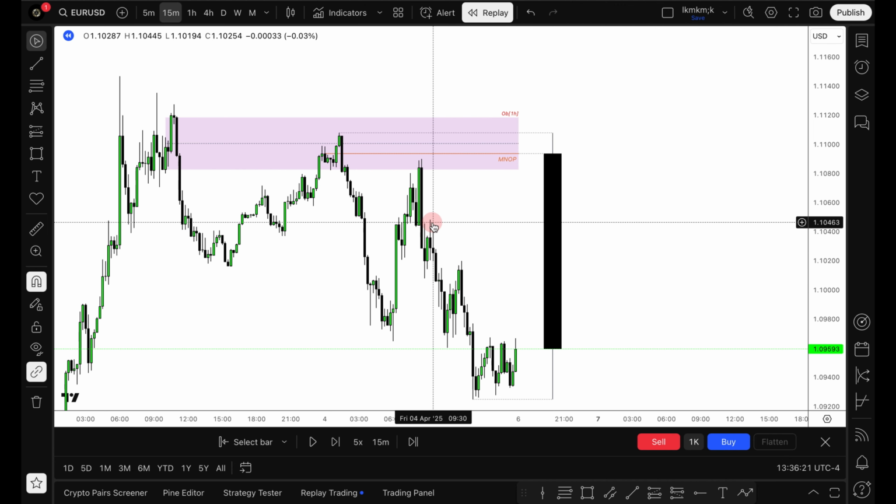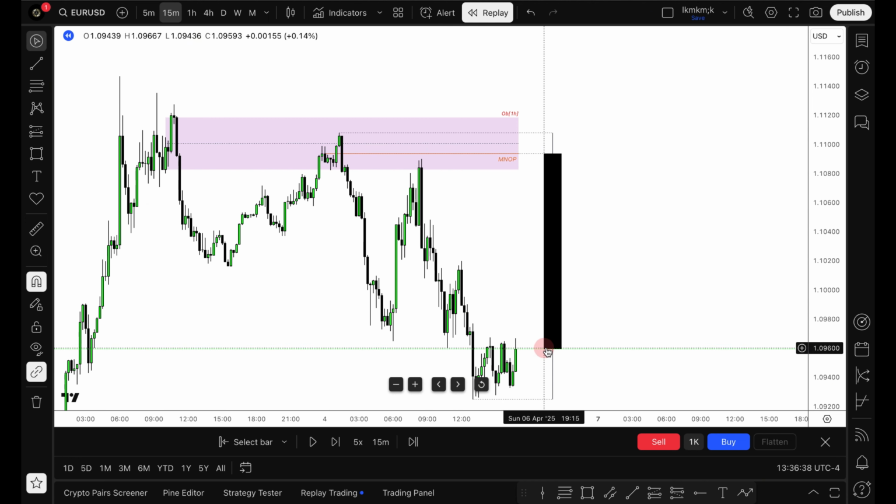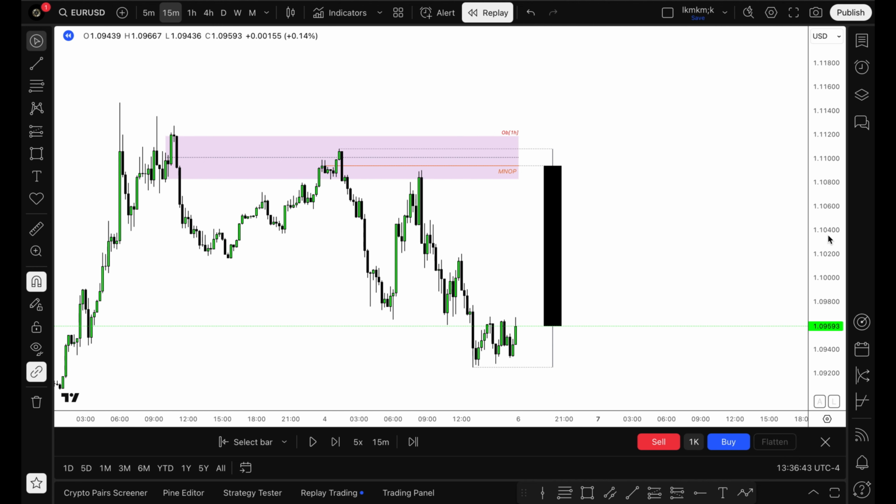So price moves higher, we could get a sell position there, put our stop losses above here. We can get another sell position, price moves higher, another sell position here, and we could put our stop loss above this high or this high. Then we get a move lower to close out the day. So the low of the day was formed here, which was the low of the daily candle, and price closed here, which is the close of the daily candle.